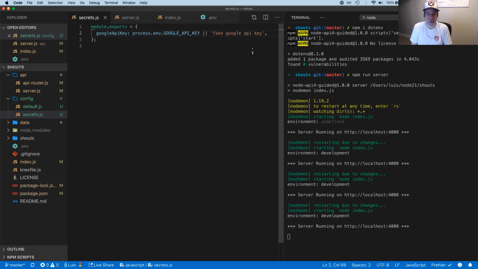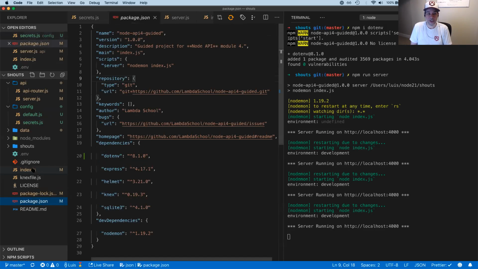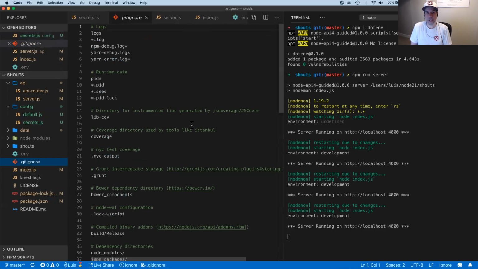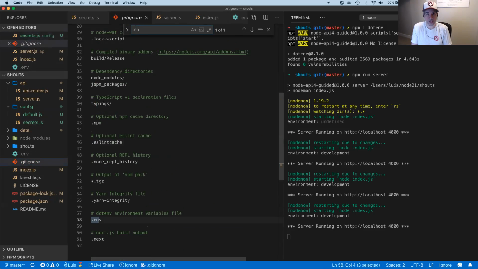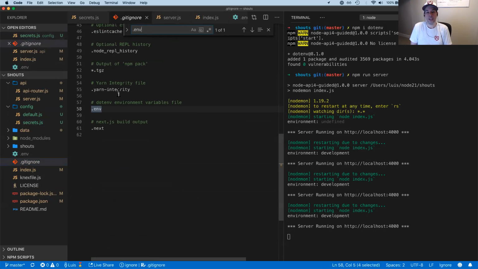So what are we going to do with this? Well, we need to ignore that. If you check out the .gitignore for Node.js that the people from GitHub produced, you will find .env in there. See, they know that we should ignore the environment variables file. So if you're using the .gitignore from Node, then that's already there. If you're building one from scratch, you have to make sure that you ignore the .env file so that it is not pushed.